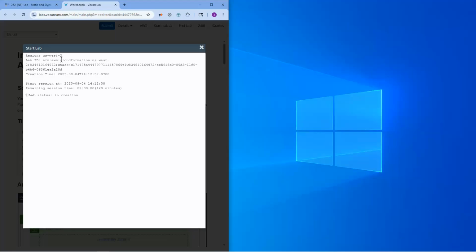There is a service called CloudFormation. That service is the one that is working in the background, creating the resources that you're going to need in this lab. I'm just mentioning this because this is a service that we will need to learn in the future.